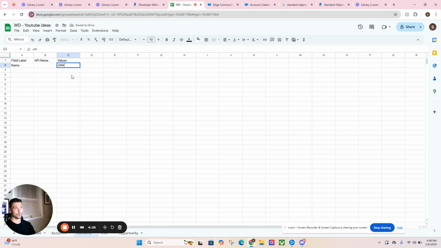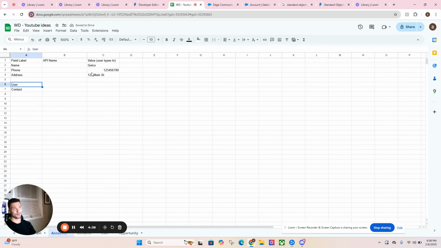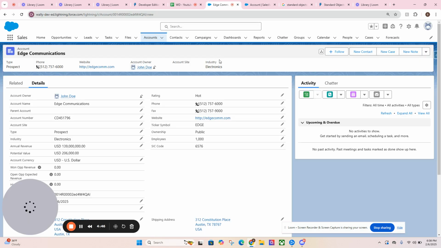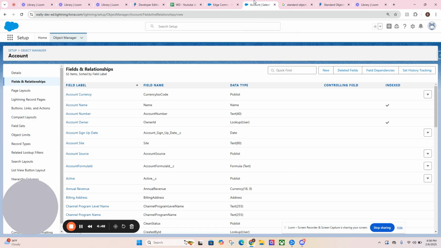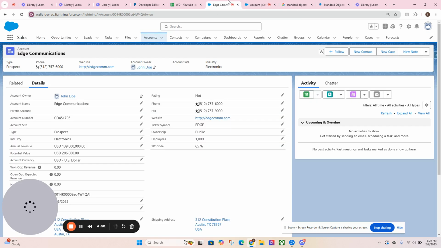So John Doe, maybe that's a contact on an account, right? We can make lookup relationships or other different types of relationships. We'll get into relational database concepts in later videos. But this is just covering out of the box functionality from Salesforce.